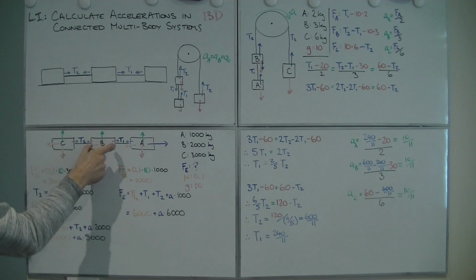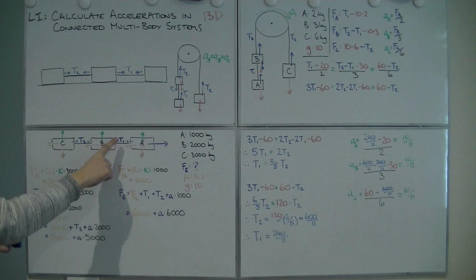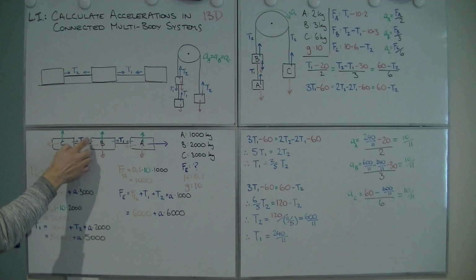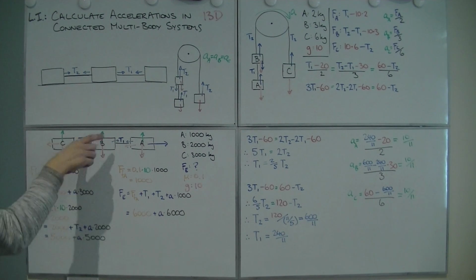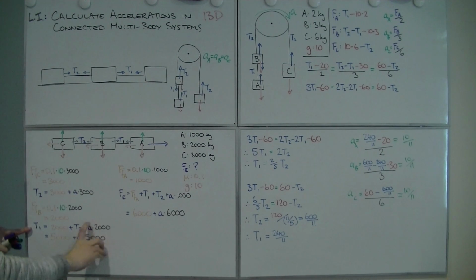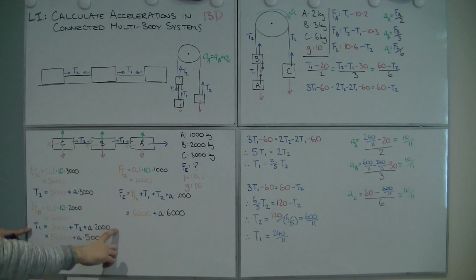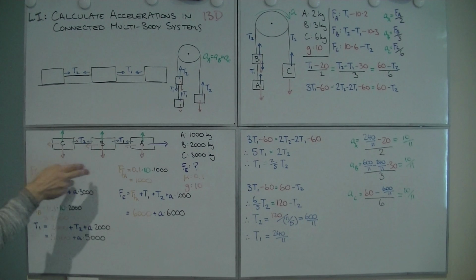Great. Carriage B is being pulled by T1, but T1 would have to overcome both T2 and this friction. So we've got the friction plus T2, and on top of that, if the thing is going to accelerate at all, we'd have to take care of that force as well. Great, simplifying down, done. Cool, now we get to the front finally.